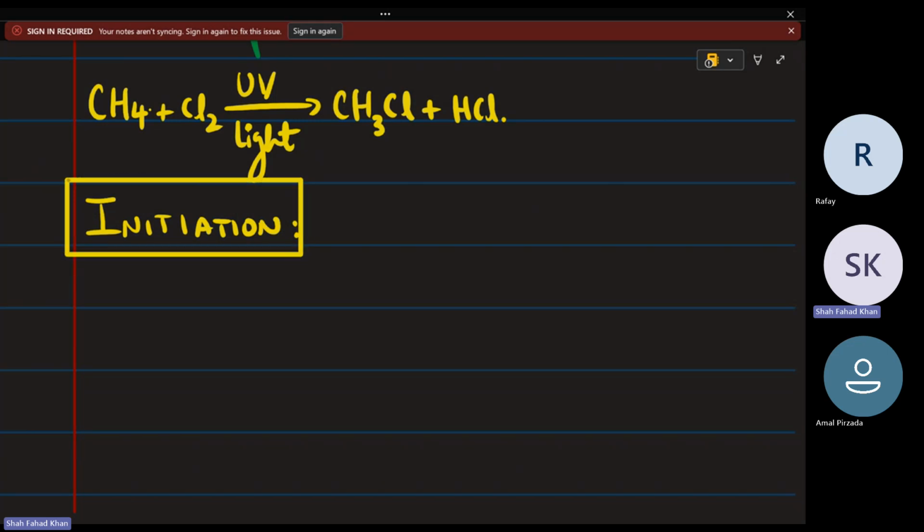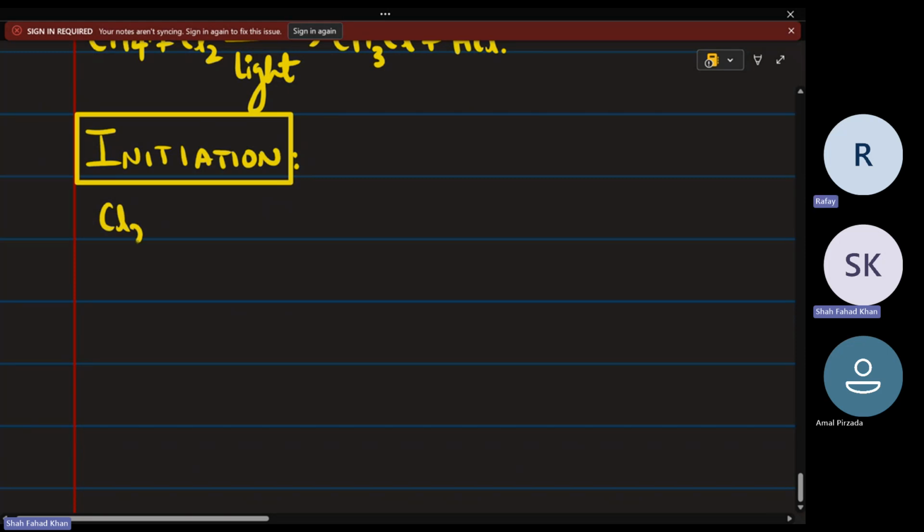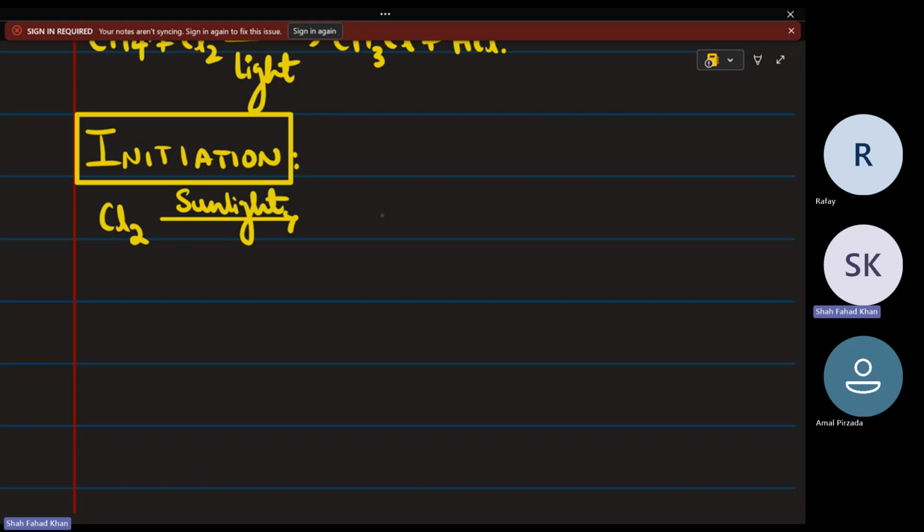Now, initiation means that the chlorine molecule, now this is the very initiating step, the very starting step. Now, the sunlight that you have is going to come in direct contact with the chlorine molecule, and it's going to break the chlorine bond, producing chlorine radicals or chlorine atoms. Now, these are 2 chlorine atoms that have been produced. The molecule has been broken. The chlorine radicals are basically chlorine atoms which do not have complete outer electrons, so they are highly unstable. Now, anything in nature wants to exist in the most stable state. Chlorine radicals are highly unstable, so they want to stabilize themselves.